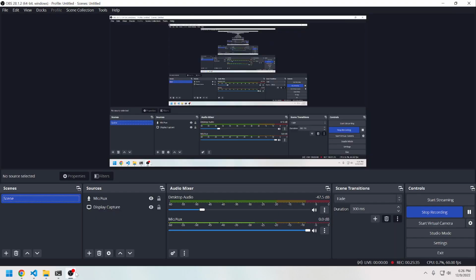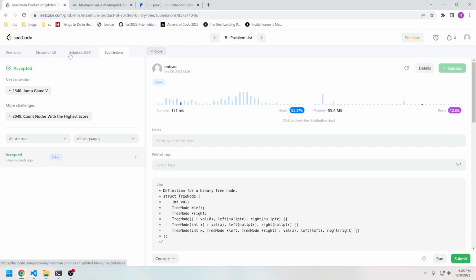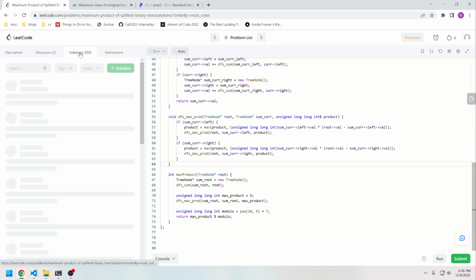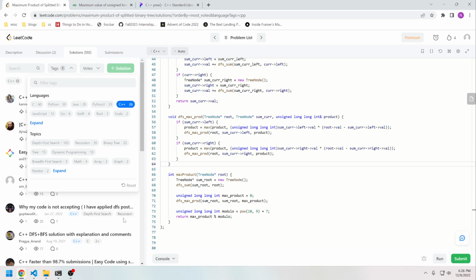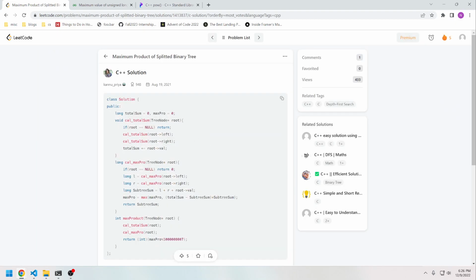How am I doing on time? So that's 25 minutes, and I was taking a little bit of time on that one. Let's take a look at how they handled the big numbers in the CPP solution.